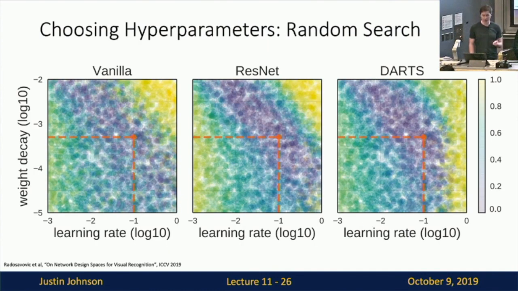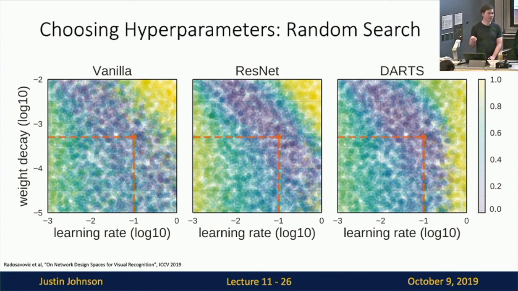But here's an example of an actual random search that I did in a project at Facebook, where we could use a lot of GPUs. So here are these plots. We were evaluating the learning rate and the regularization strength for 3 different categories of models. That would be a feed-forward model, a residual model, and a different sort of model architecture called DARTS. The details of what that is are not important for this purpose. But what you can see is that each point on these plots is a different model that we trained, and the plot is quite dense, so we trained a lot of models. And then the color of the point gives you the overall performance of the model at the end of training.